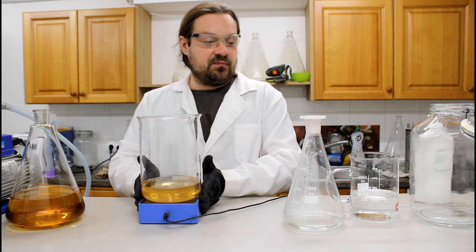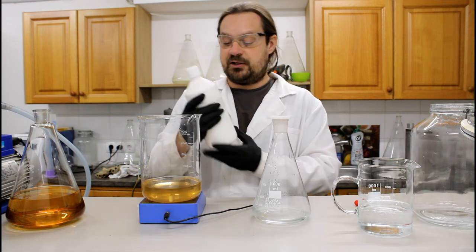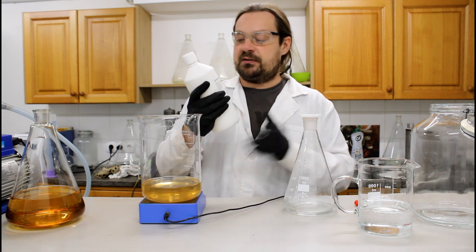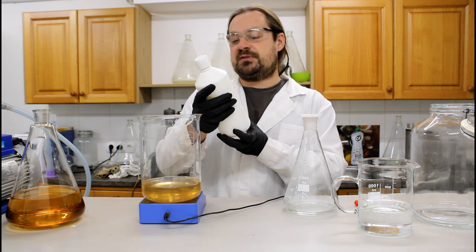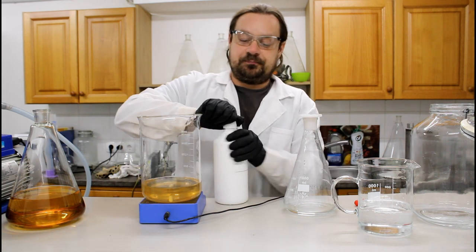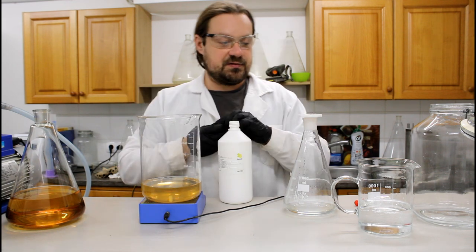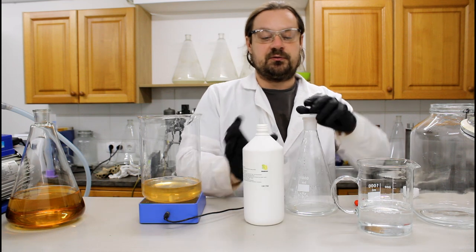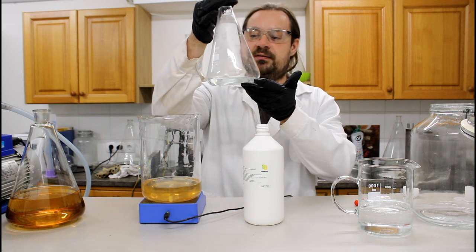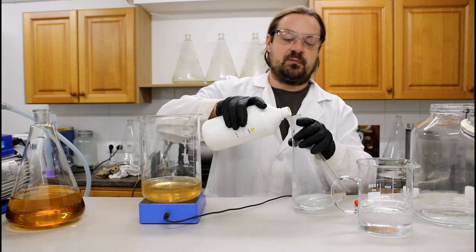So now in the next step we have to prepare our acid to lower the pH. I'm going to use hydrochloric acid. This is 37% hydrochloric acid, so it's strong. We don't need it so strong, so we are going to dilute it down a little bit. Here is already a little bit diluted hydrochloric acid inside. So just making a little bit more.